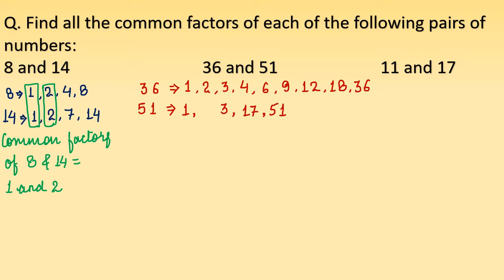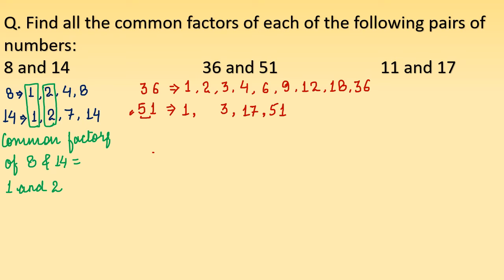You can see by dividing, 51 is divisible by 3. You can check here: 5 plus 1 is 6. So the sum is divisible by 3, which means 51 is divisible by 3. And when we divide 51 by 3, we get 17. 17 threes are 51. So here 1 will be a factor, 3 will be a factor, 17 will be a factor, and after that we have 51 as a factor of 51.